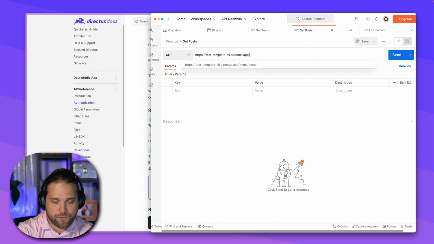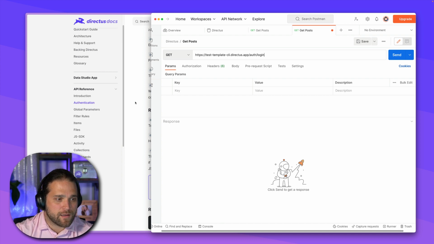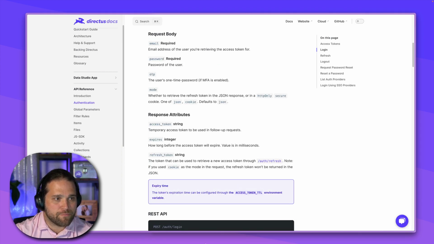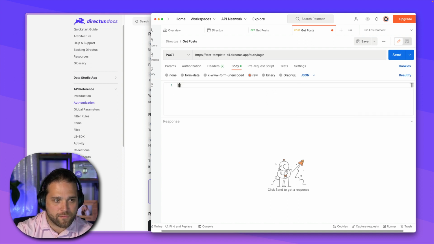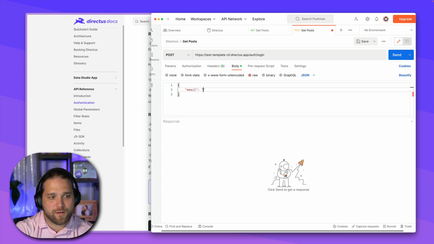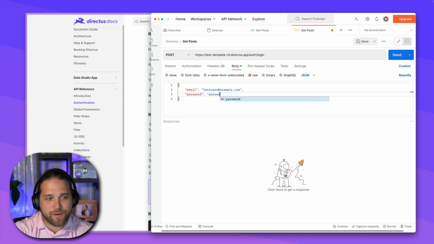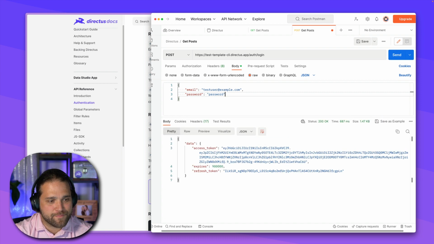And now we're going to do auth/login. The params that we're going to pass in the request body, so this is going to be a post request, are going to be email and password. Email is going to be test user at example. And I've got the most secure of passwords: password. Okay, so we can see there that we get our access token and we get a refresh token that we can call to refresh the access token. And that's what we would use to store our authentication and log in.